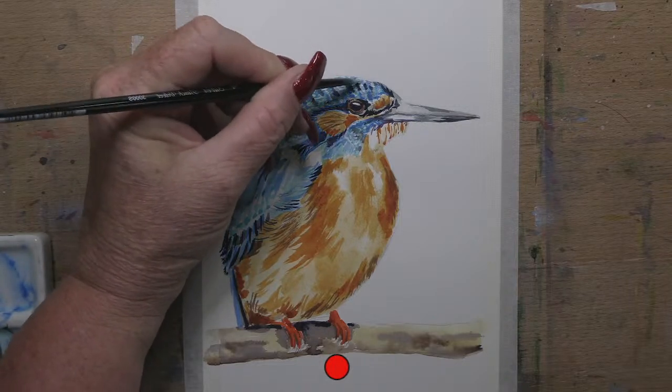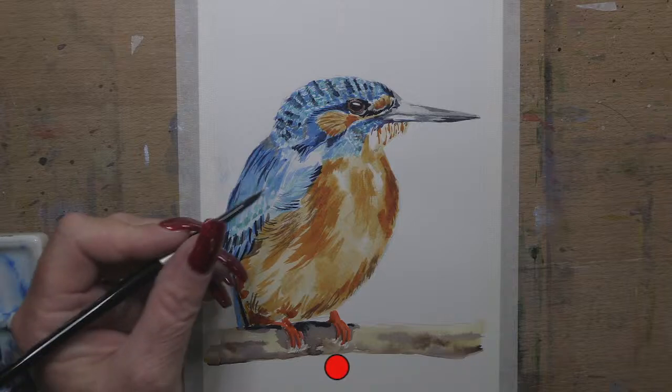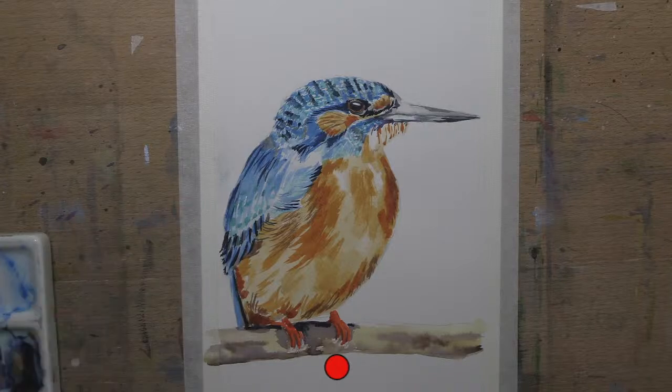So it's not, and add a little bit of turquoise. There we go. Let's have a look. Happy with that. I'm going to add a little bit of white, just very fine little touches of white.